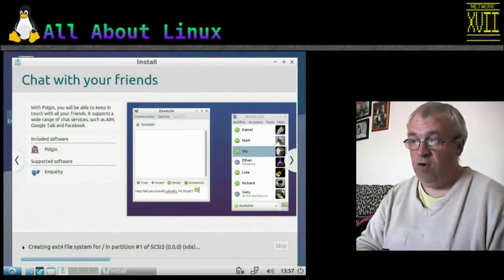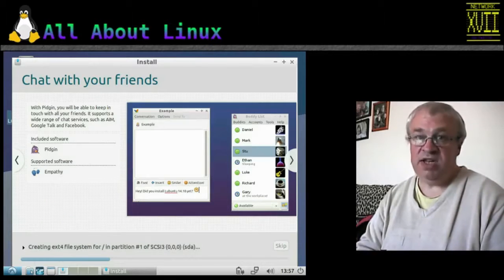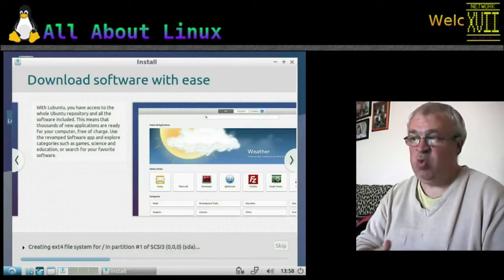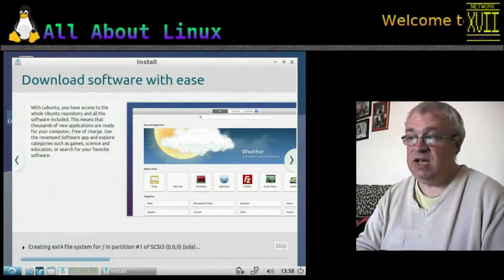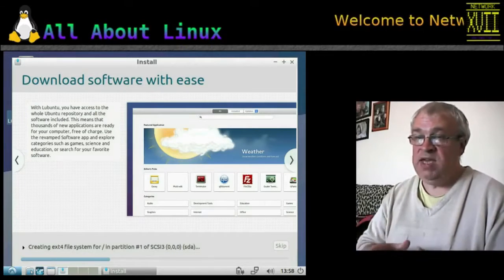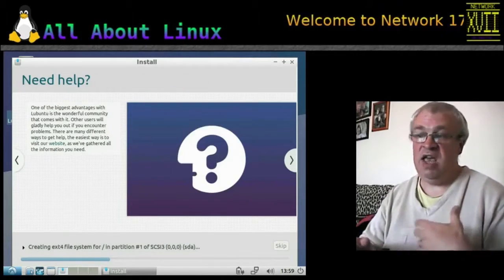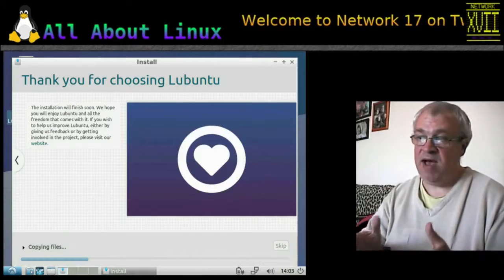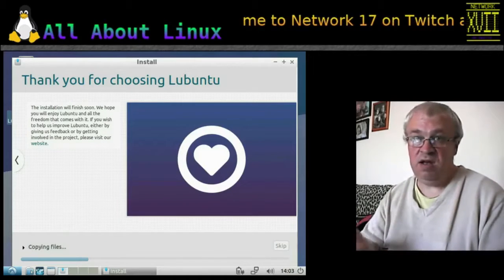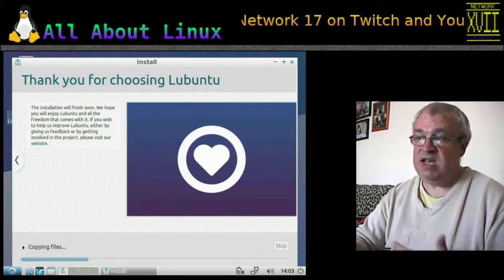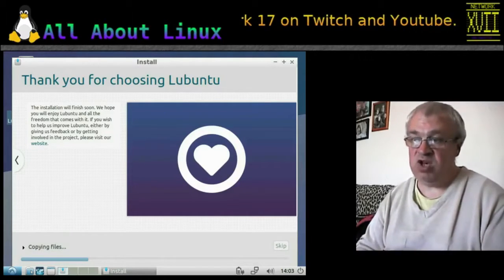Now it's going ahead and formatting. It's going to create a swap partition, which is basically like a swap file in Windows. Basically, this has been set up with 1 GB of RAM, and even though it's a 4 gig laptop, I've only set about a quarter of its space for the virtual machine. So if it needs extra swap space, it will create an appropriate swap space.